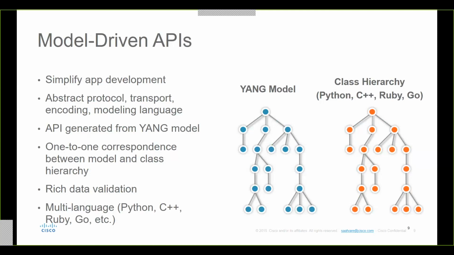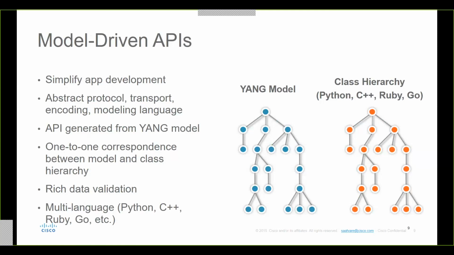Our hope is that, for instance, someone that has programming experience should be able to start making use of these models, be able to configure a device, and not have to go and learn or read tens of YANG specifications and specific YANG models. They don't need to go and read RFCs for NETCONF or RESTCONF. We want to abstract that as much as possible to really make it simple to interact with the device and automate the network.